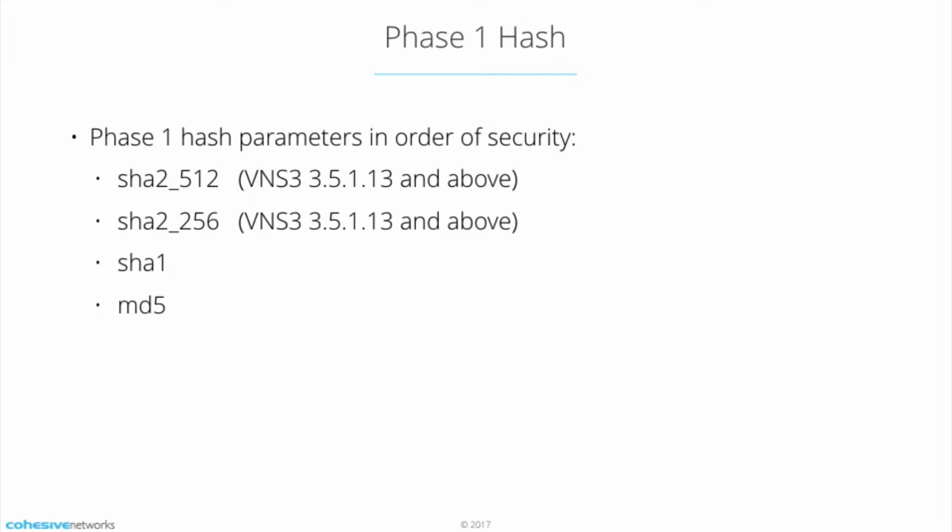and then we'll see the Diffie Hellman's DH2. That was state-of-the-art probably when that box was made, but they haven't been able to upgrade it. SHA-1 is what most people use today, but people are starting to move to SHA-2. SHA-2 comes in 2 flavors, 256 and 512. For that you need VNS3 3.5.1.13, which is what we're giving you when you set up new instances today. So it has to be 3.5.1.13 and above to have access to that.